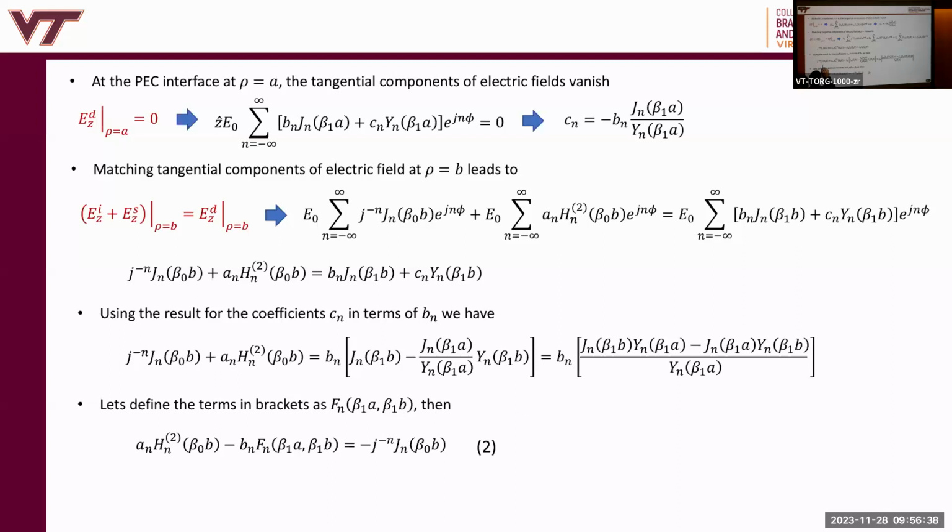So that's this expression here. We have An's, and then we have Bn, but this is the expression for Bn. So this is the right-hand side. So Bn factors out. We have Bn Jn beta 1b. And then we have Cn times Yn, but Cn is negative Bn Jn over Yn. And then we have the Yn. Okay, and then that's equal to, so what you do here is you make a common denominator. So you multiply this term by Yn.